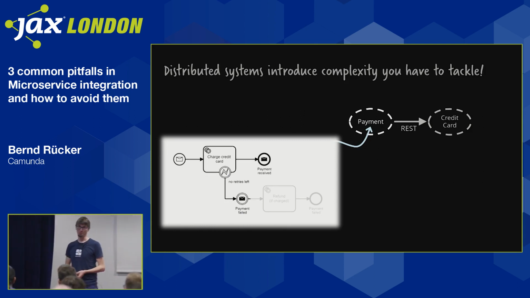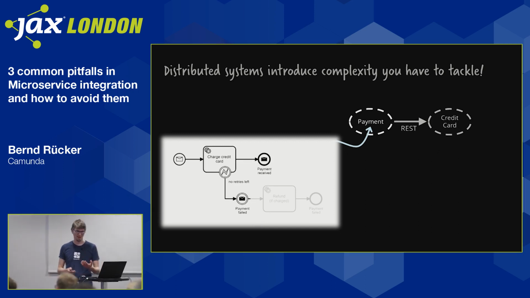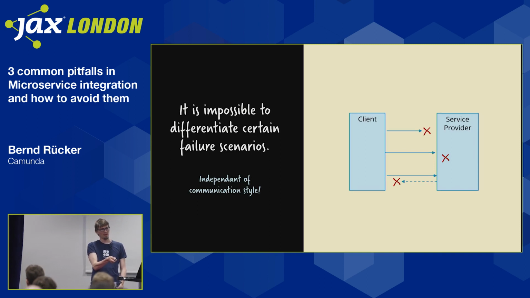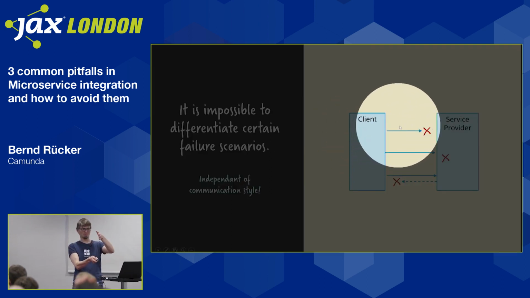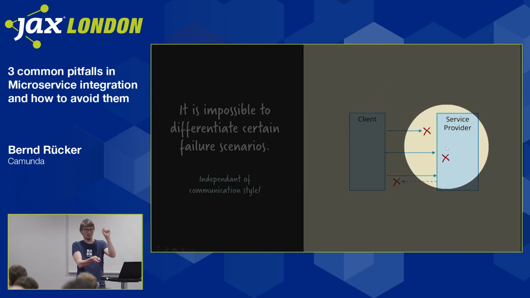We're still in a distributed system, and there's one characteristic which is really ugly in distributed systems, and this is that if you do a network communication, and let's assume you're doing REST calls for a second. If you have a client that does a REST call to a provider, and you get a network error, you have no idea if that was on the way to the provider, if it reached the provider and the provider exploded, and that could be before he committed the transaction or after, or if he did everything correct and the response got lost in the network. You have no idea what happened.